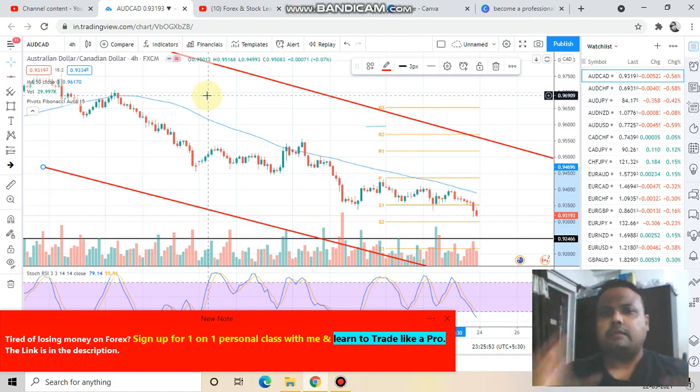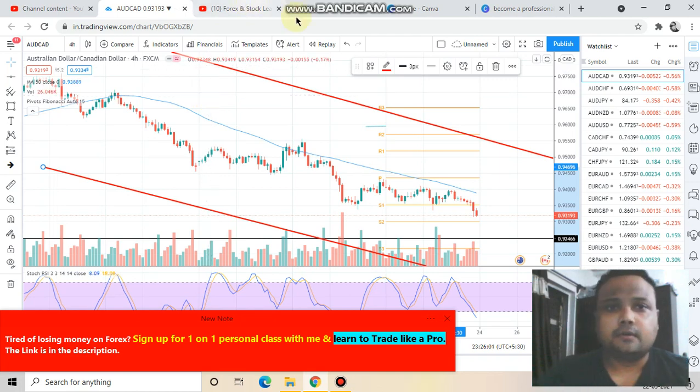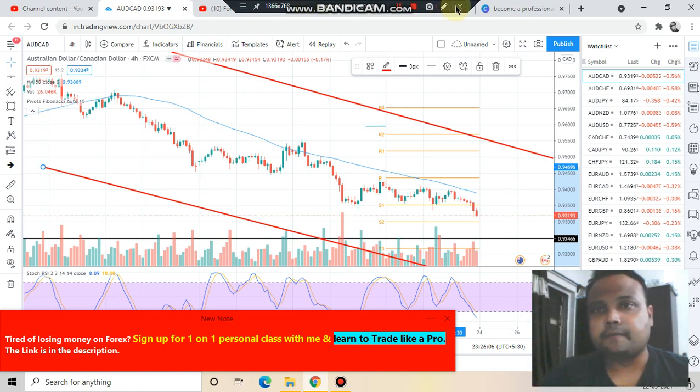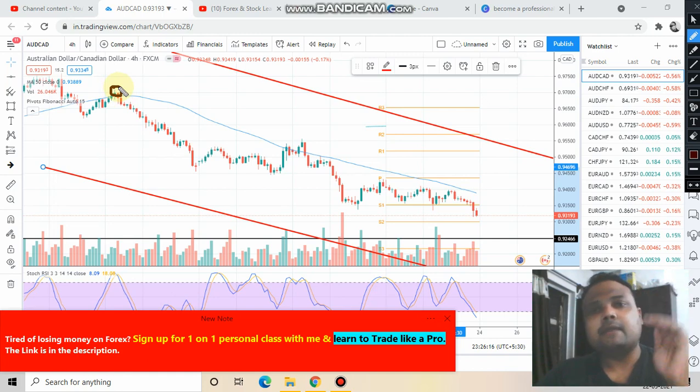So this kind of market is quite easier to trade because this is a trending market, and trending markets are always easier to trade. So in a market like this, the strategy always remains simple. Whenever the market is going up, it is getting resistance from the 50 moving average, and when you see the market reversing from the resistance, just short the market.